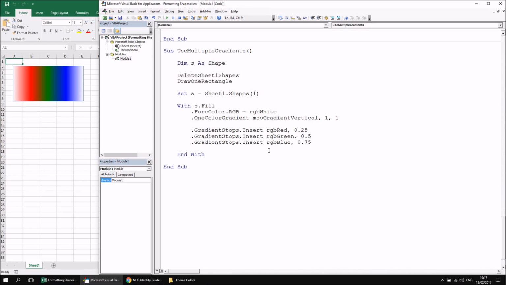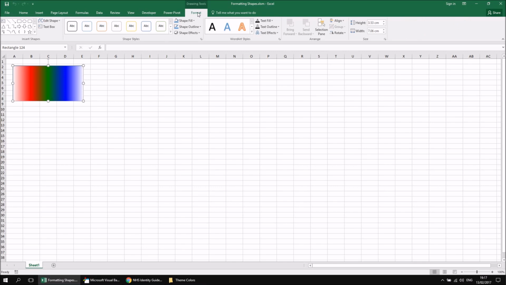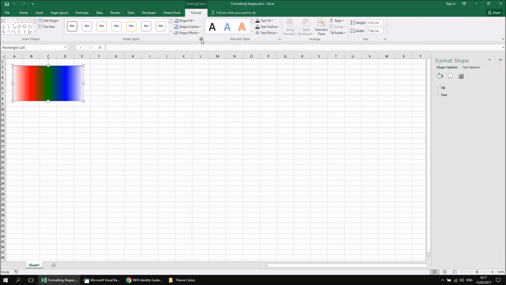insert various gradient stops. You can see all these replicated if you selected this shape and head to the Format tab and then look for the Shape Fill option. You might even want to just choose from the little dialog box button at the bottom right hand corner there to have a look at your fill colours, and you can hopefully see the 3 gradient stops that I've added represented in this little dialog here on the right hand side.